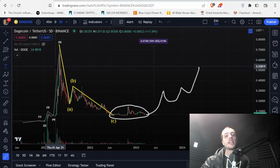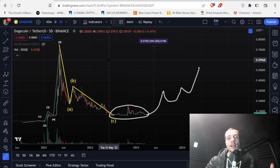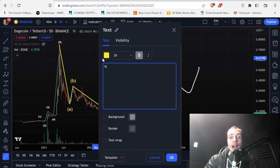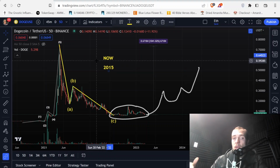So for the people that say, oh, well, Dallin, you got into Bitcoin early, you were investing back in 2015, way before everybody else. That's not what markets are like. Markets provide opportunities over and over again. Buying this coin right now is just like buying Bitcoin back in 2015. It's the exact same thing. So markets will provide opportunity after opportunity for you. You just have to know how to take advantage of them.